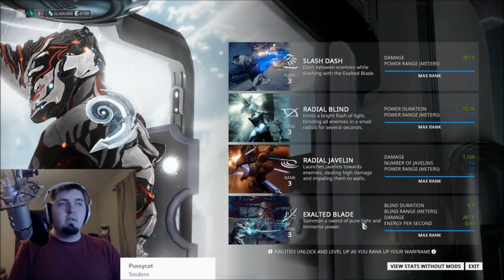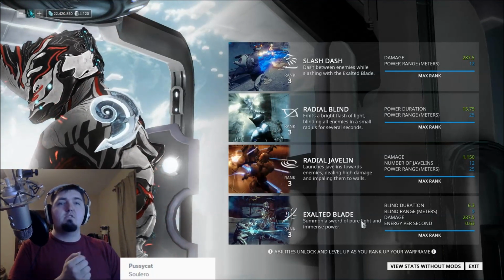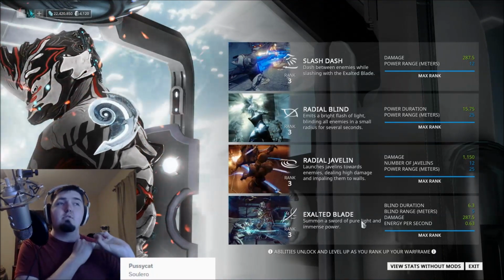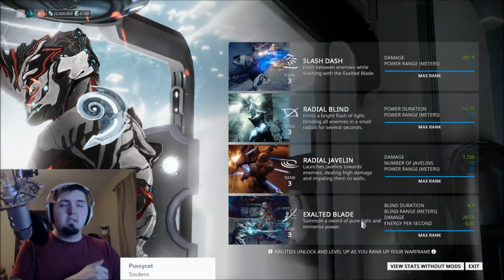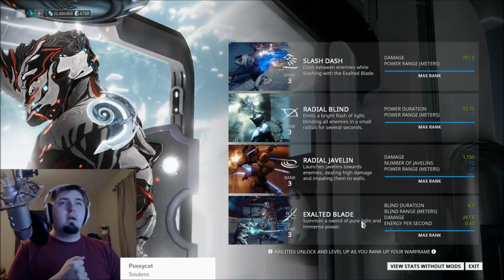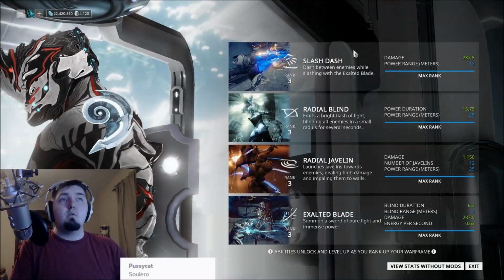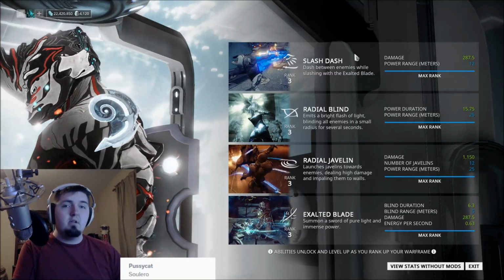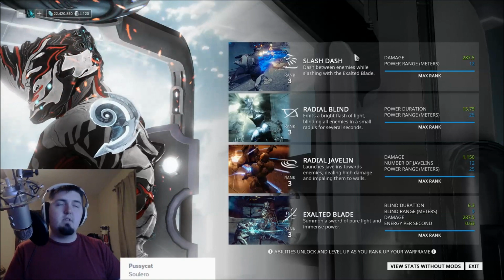And then you have Exalted Blade, which is a really, really solid ability that does a lot of damage, and is also defensive because you're constantly blocking from the front, even when you're swinging, and all that stuff. Radial Javelin, probably his weakest ability. It also applies a stun, though, and it's useful on some other levels in kind of a meta way. Slash Dash, you are invincible while doing this, and it's a good gap closer. It's a more defensive ability, less than offensive. In the early game, it's very offensive, though.